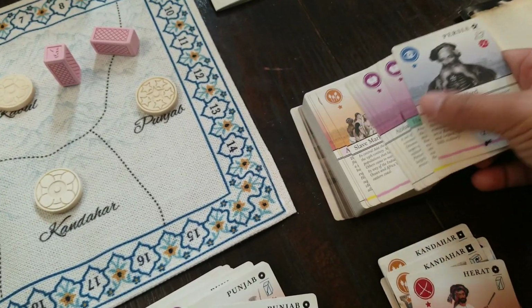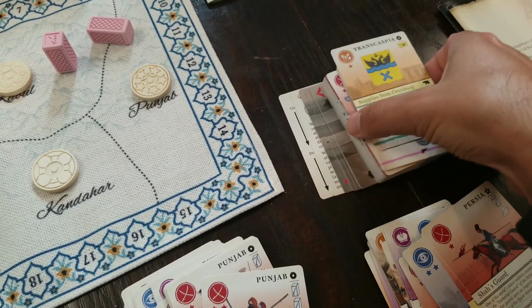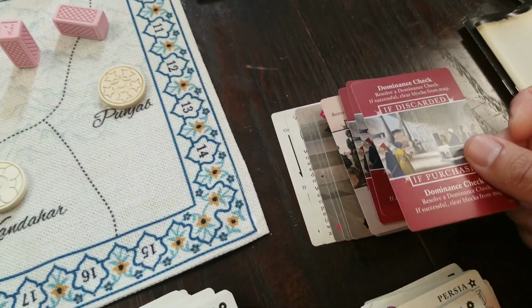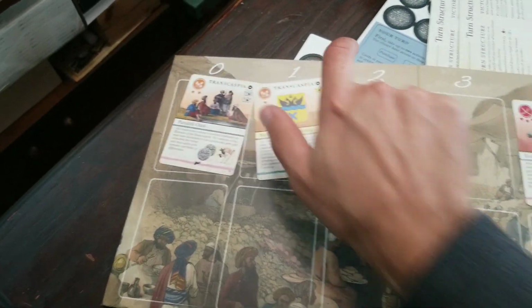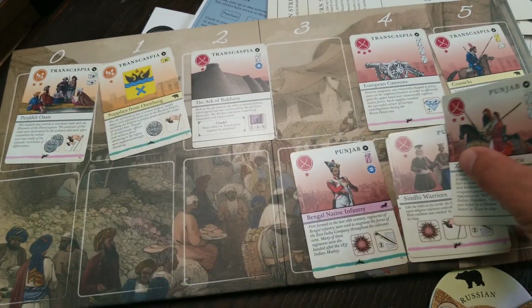And then let's keep going. It looks like we've got more and more court cards. Of course, those are going to be the most. Okay, here we go. There's the dominance checks. So when these cards come out on that board here, when you set up the game, you're going to have just a random bunch of cards out here.